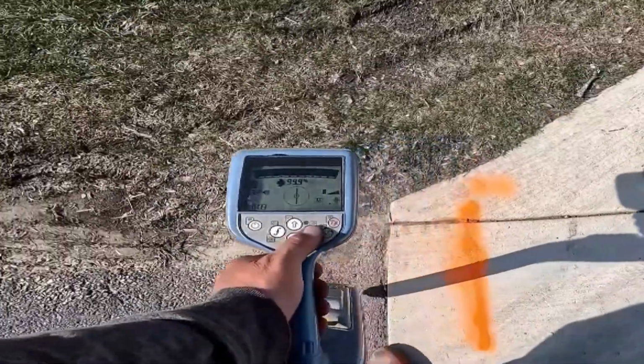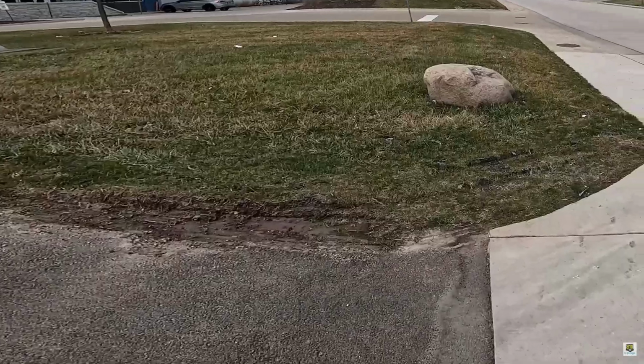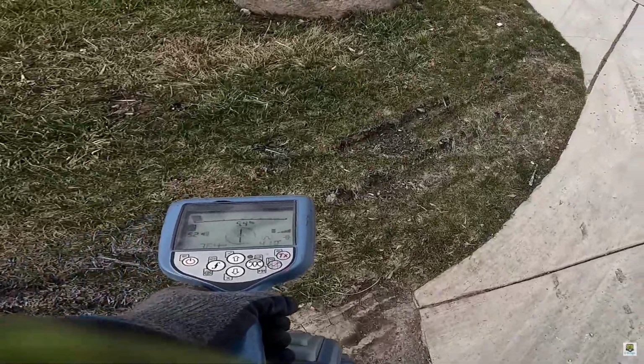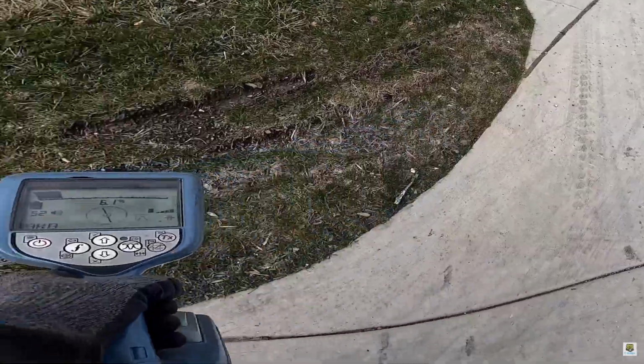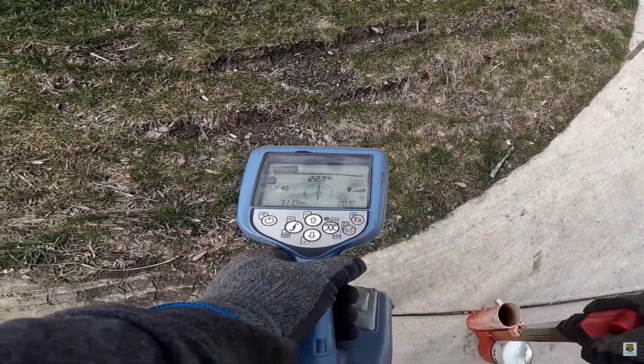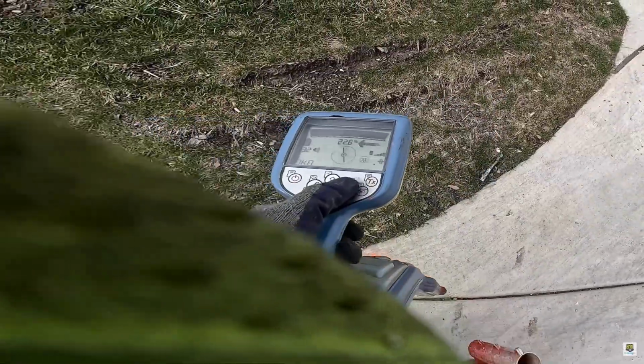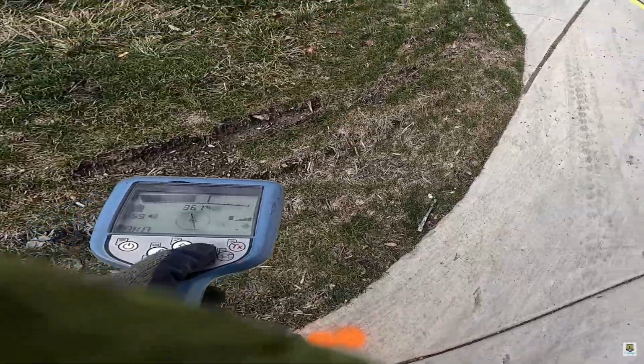Now switch to Null Mode and go back over that same area. If it matches your peak, then you know you're on your target. So I did get a tone right here. Let's see what happens. So you see it moved right here a little bit. 1 foot. That's pretty good. No response, not that great.